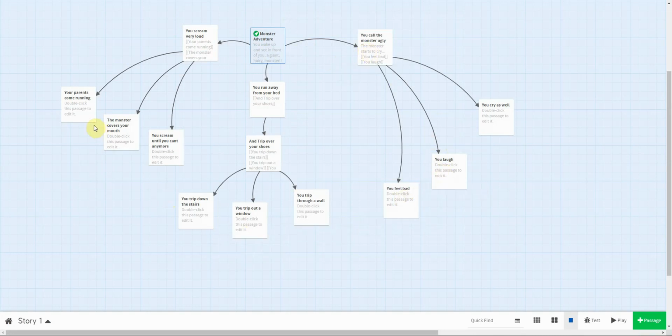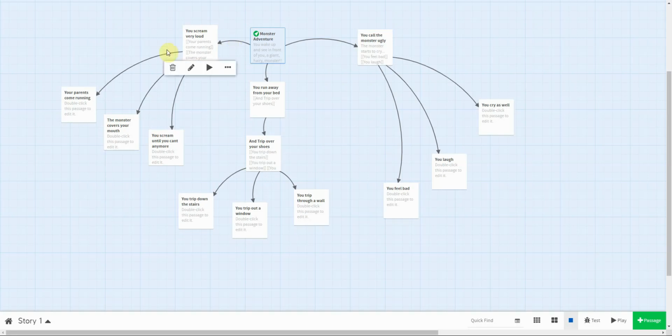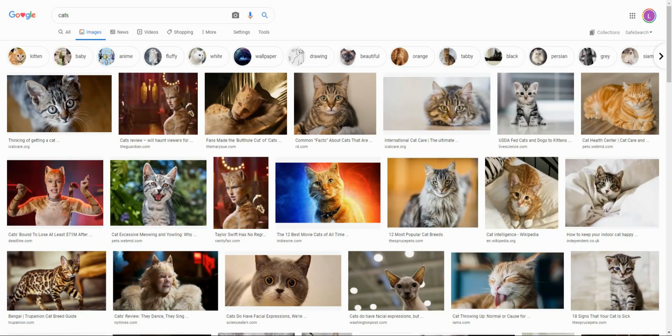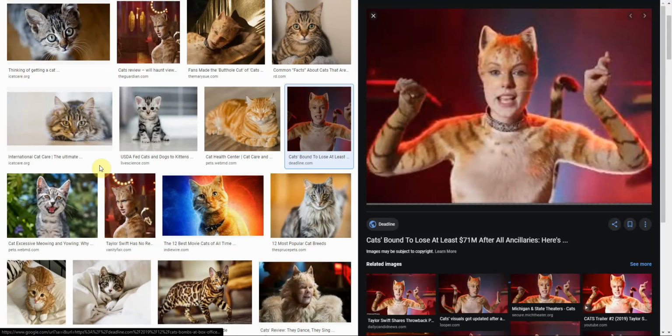Now, just to start, we want to make everything look a little bit nicer. So we can put both images in, and we can put text color in. So images, I might do something like this. Let's put, I'll make the monster a cat, right? This looks terrifying. Taylor Swift as a cat in Cats, right? So I'm going to just leave that picture there for later.